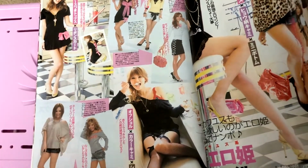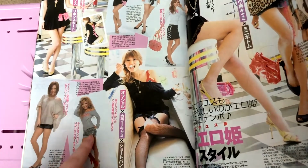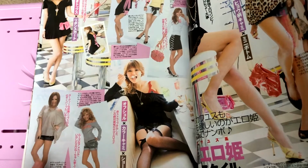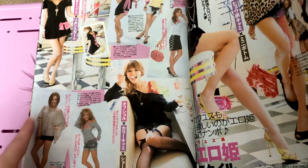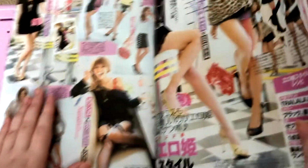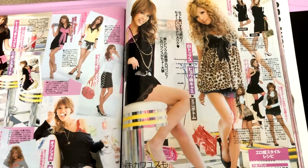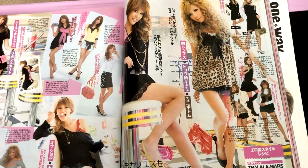And then here we just have a basic long sleeve t-shirt. It says Coca-Cola on it, with denim shorts and a good wedge heel. And we have another, a very subtle thin horizontal striped top, very loose, once again with denim and a good heel. But yeah, here's this Agejo section that made me literally lose my mind. Sorry, not sorry. It makes me miss doing Agejo so much.